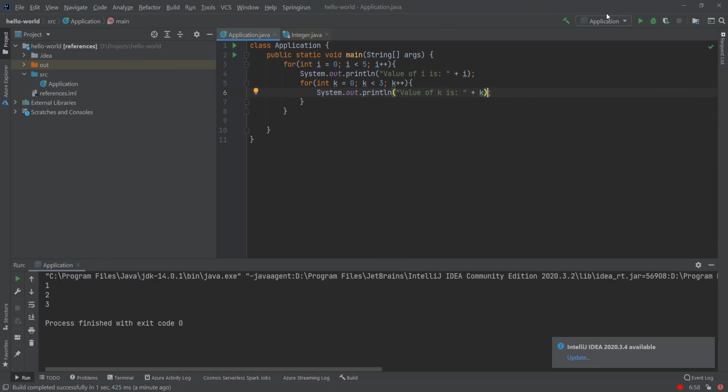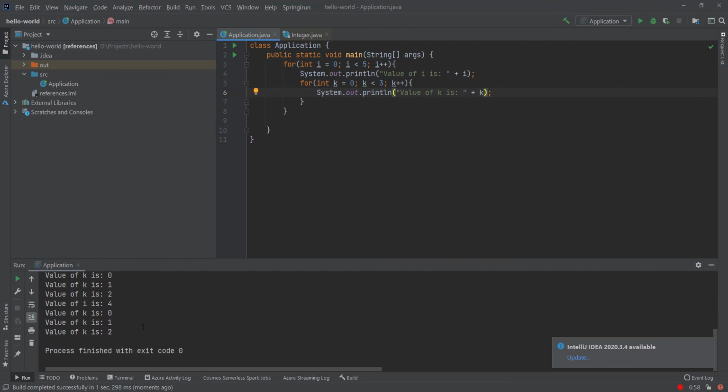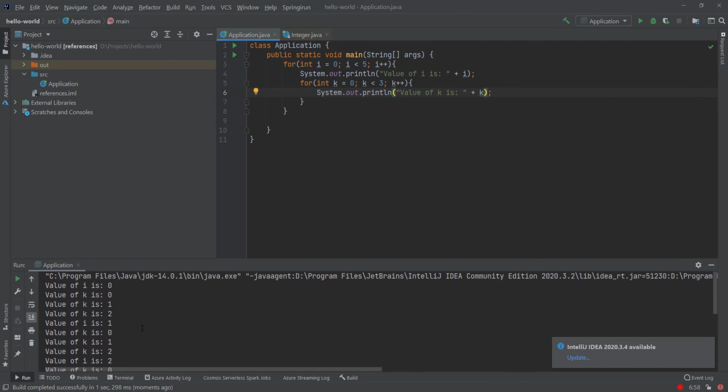And now let's run the code. You can see that each time the first for loop runs, the inner loop will run until its condition is met. Then the main loop runs again, triggering the inner loop again. And this happens until the condition from the initial loop is met.